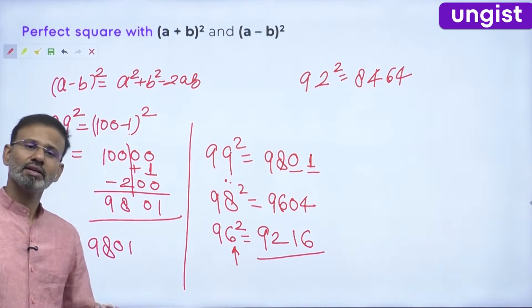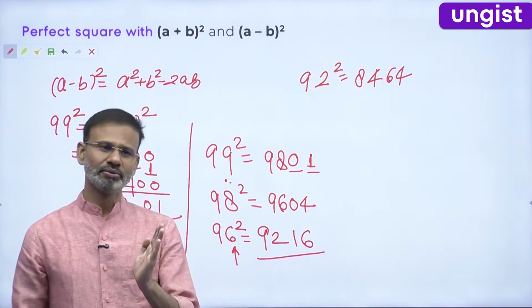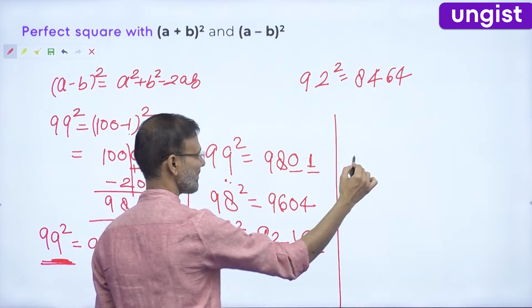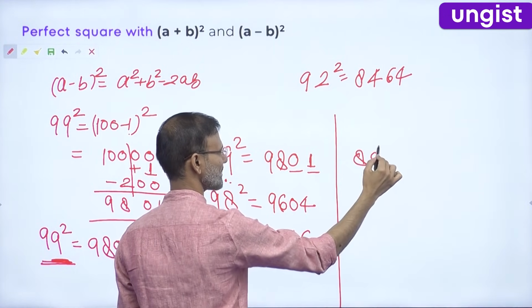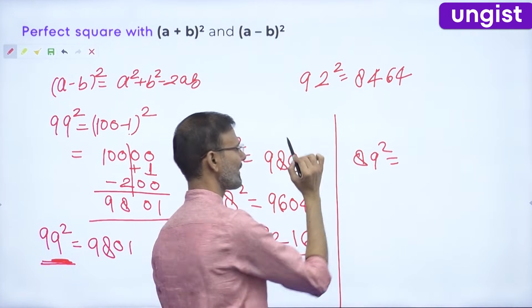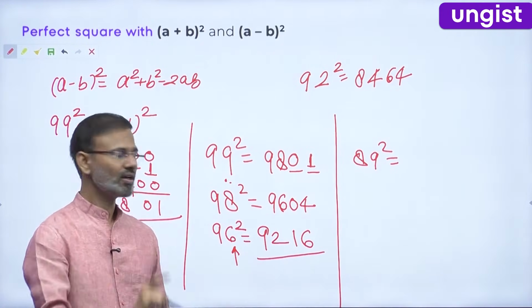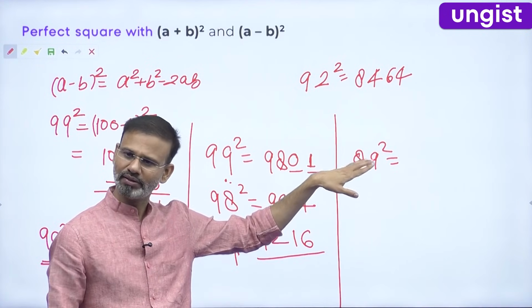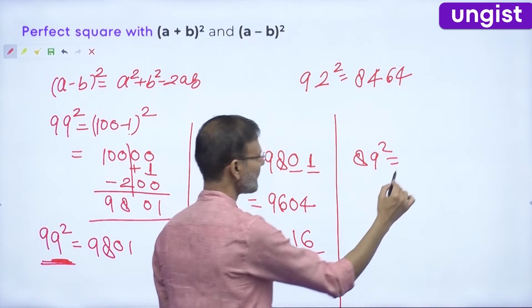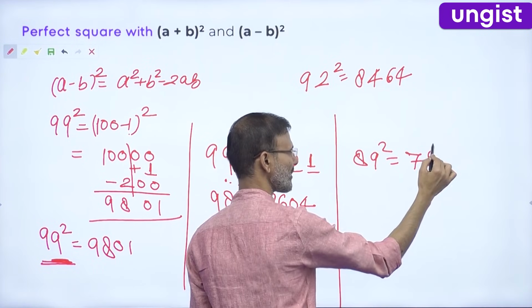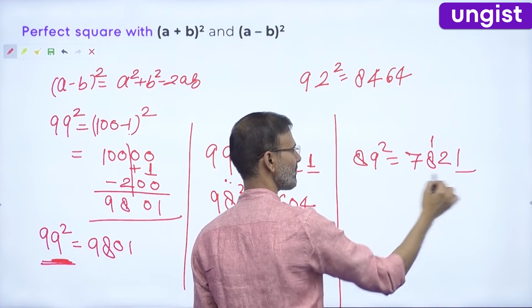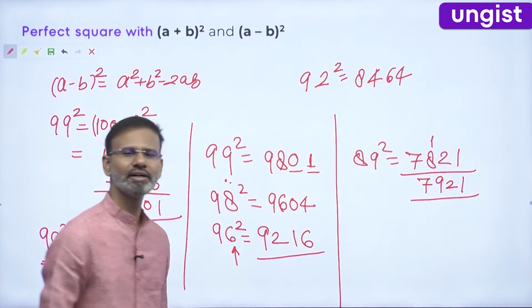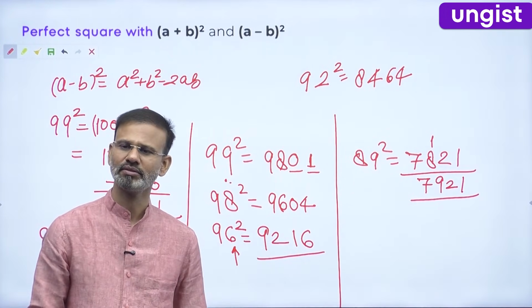Acha, again, suppose that the deviation will give you the 3-digit number ka perfect square, right? Like here the deviation is 11. So 11 will be subtracted from this number. This will give you 78. Right, everyone? 78. And this is 121. So 1 will be written here, 21 will be written here. So 792. Guys, any doubt? Any confusion? Anyone in the class?